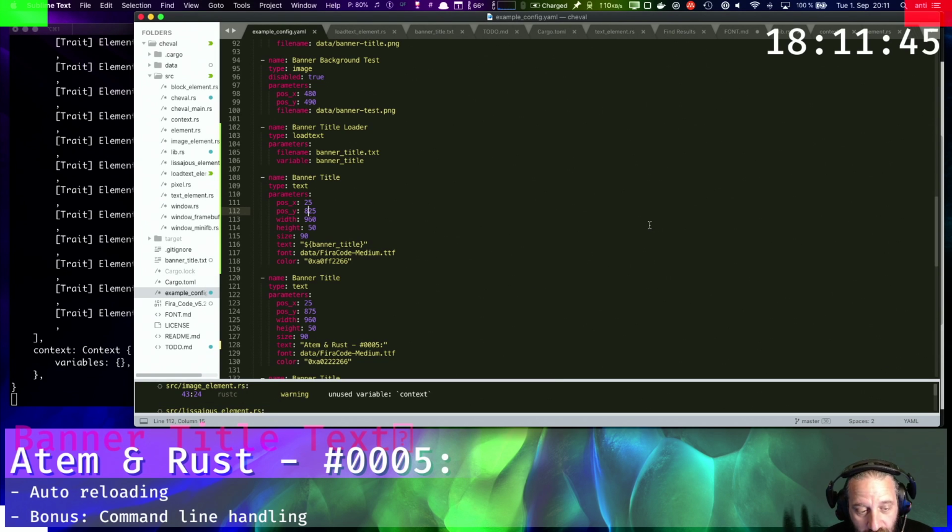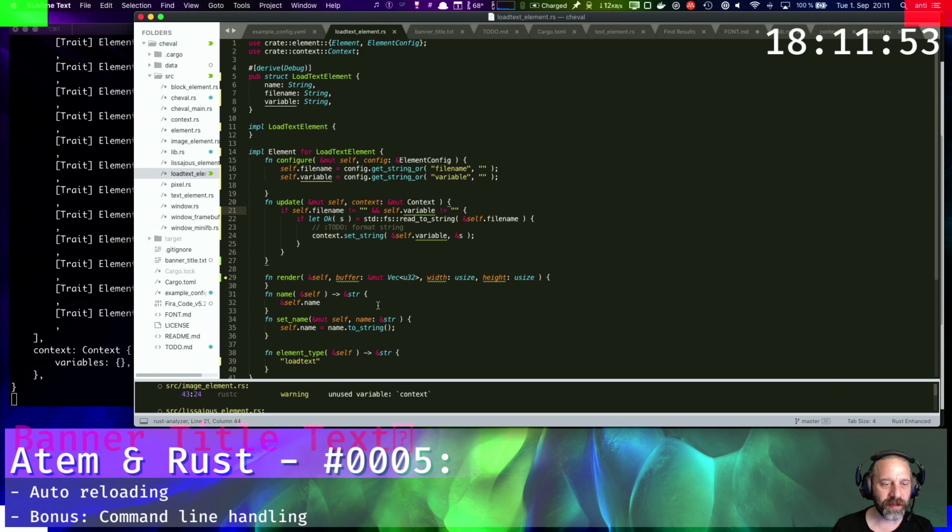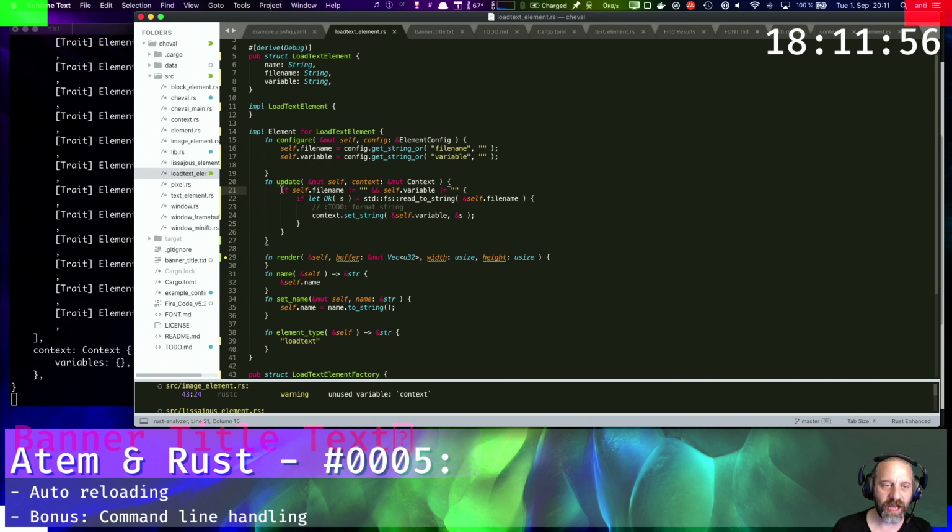So what we actually want to do is, okay, simple version could be we don't check this every frame, we only check this every X frames. And I actually want to poll for an update somehow-ish.